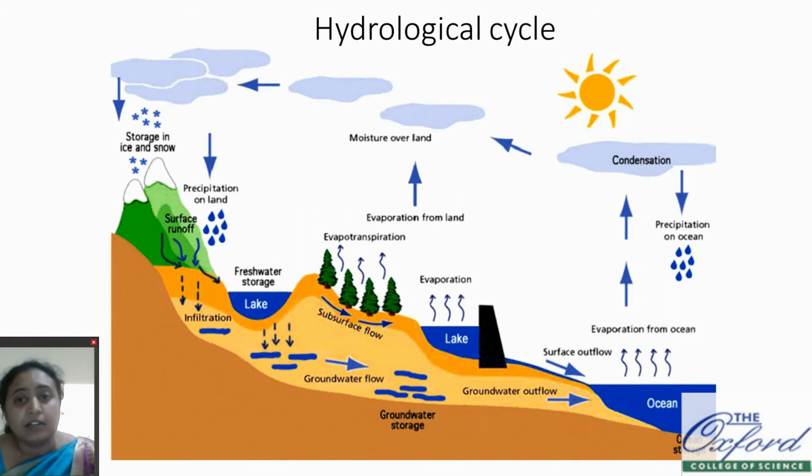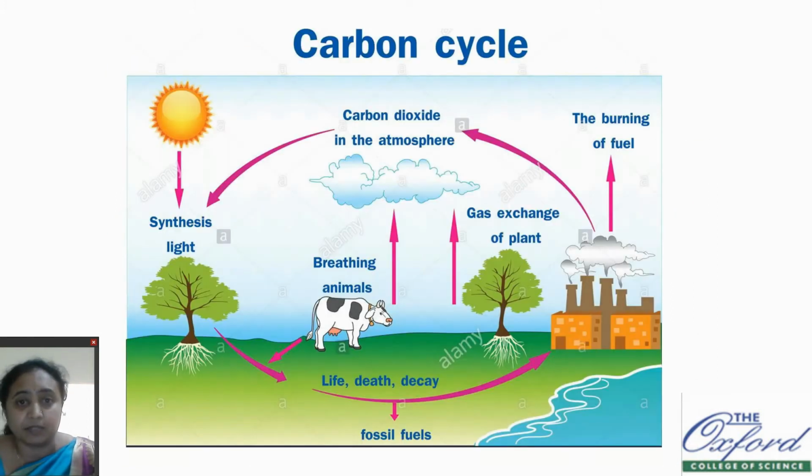Because of climate change, there can be severe droughts also. This pattern of precipitation, for example, if there is an increase in temperature, there is no condensation near Australia, which means we are not getting the rain. The El Nino pattern is affected by climate change. The next cycle is the carbon cycle. As I told, carbon dioxide is one of the important greenhouse gases which causes the climate change effect.